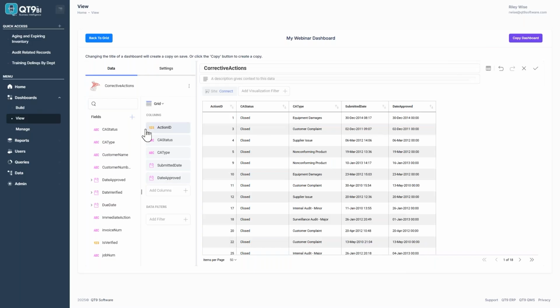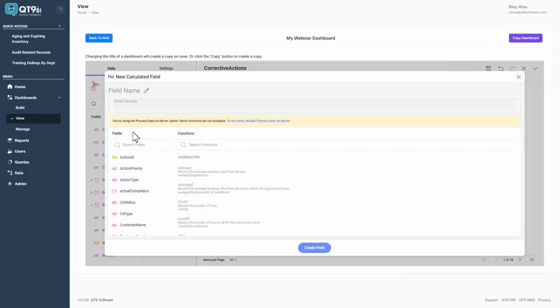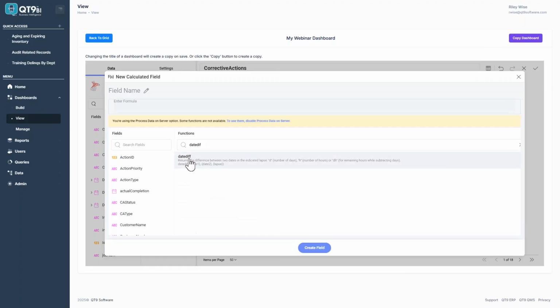Now, to do that, what I'll do is click this blue plus button above our fields and use a calculated field. Now, a calculated field is like a KPI or a custom formula that we build from our fields. So for instance, I can search for a particular function, for example, date diff, and let's click on that.